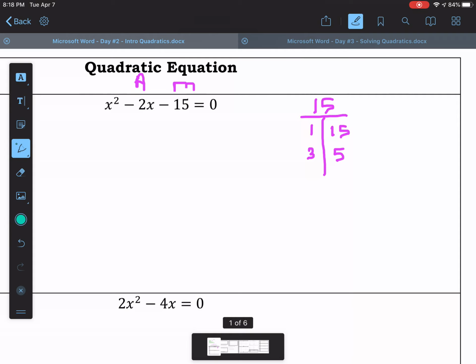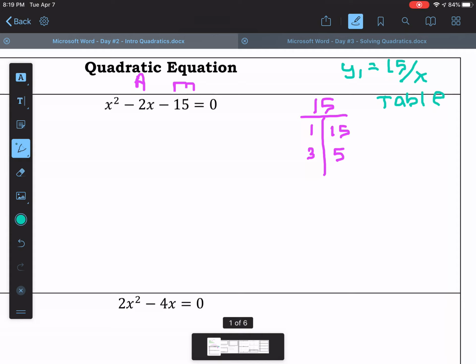And just as a little reminder, you can get that by going into the calculator and hitting the y equals button, and then in your y1 you would type in 15 divided by x. You would hit second graph and you would look at the table and you would start at x equals 1, and you would write down all the nice whole number pairs. You wouldn't list anything that's a decimal. We're only looking for the nice whole numbers. So that's another way that you can get your factors. It's a faster way if you don't know them off the top of your head.